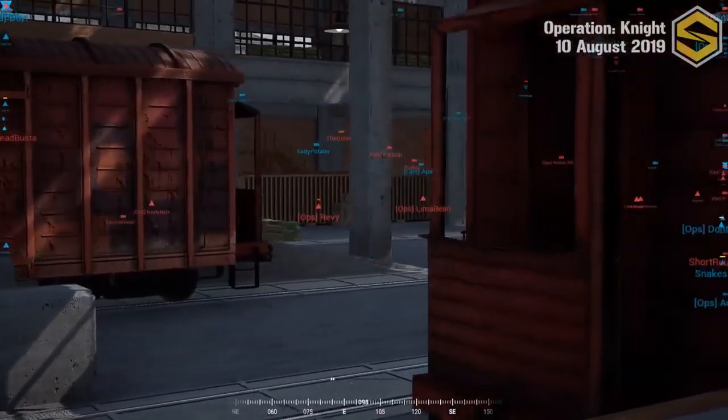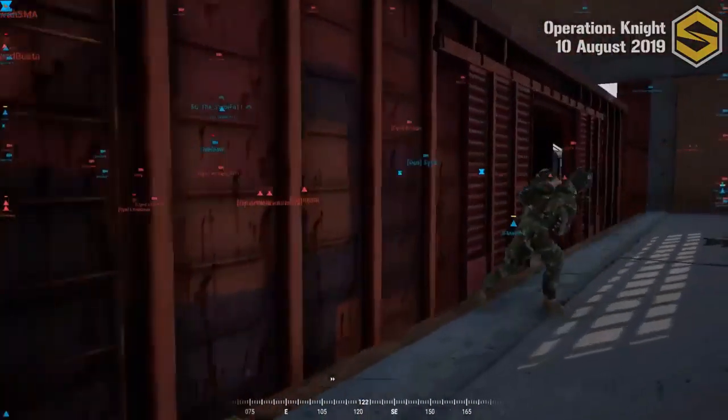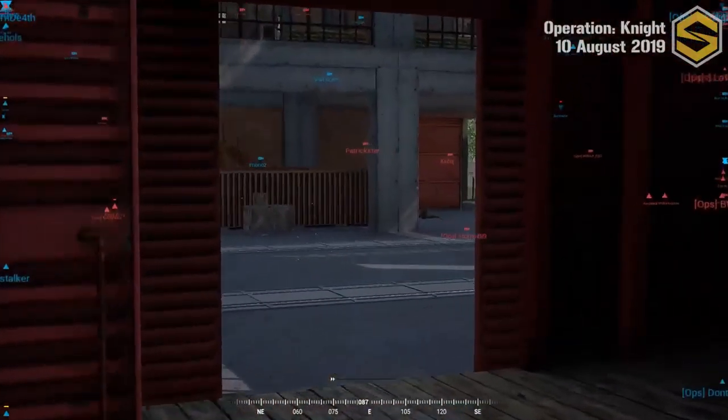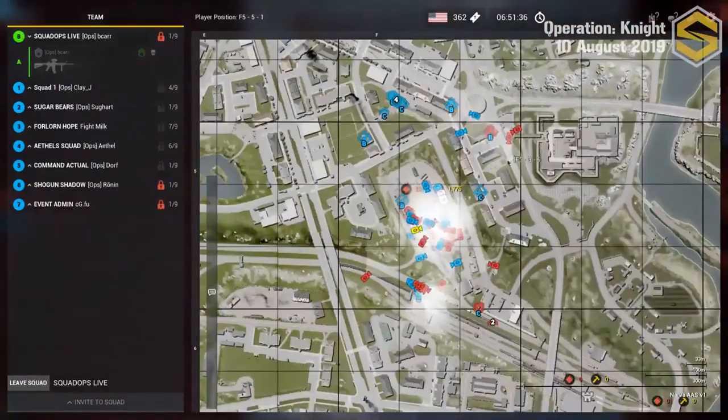Southeast. Revy looks like he got tagged. Lima Bean now putting rounds this direction. And there goes Maverick again with a great shot. Revy and Nasty Nate trying their best here. Let's get an overview of what's going on.